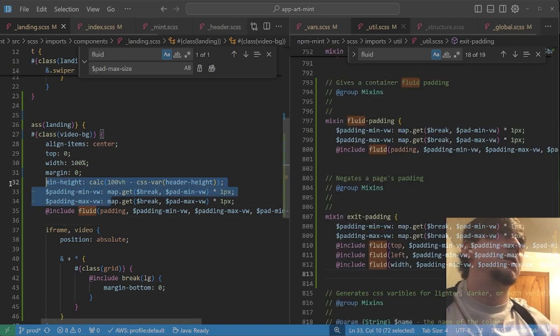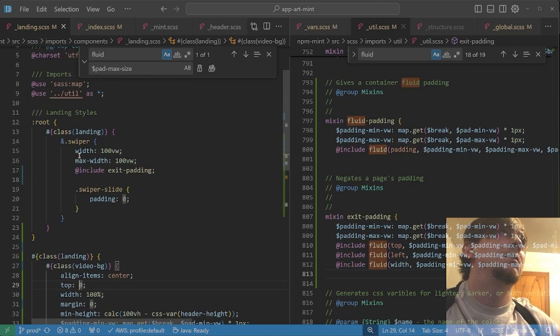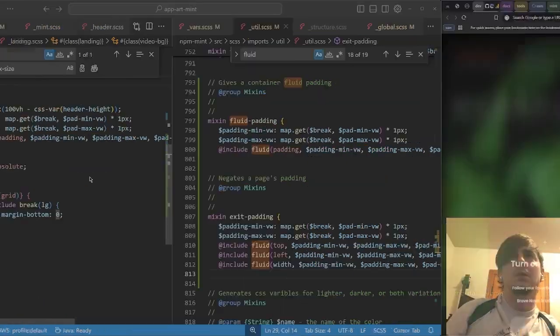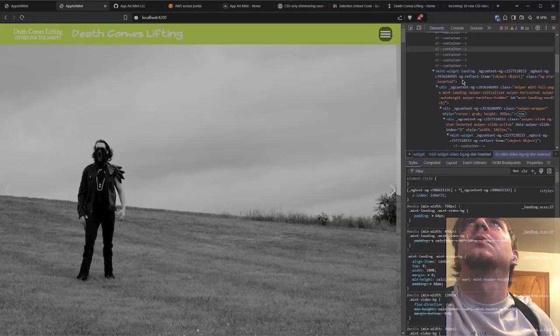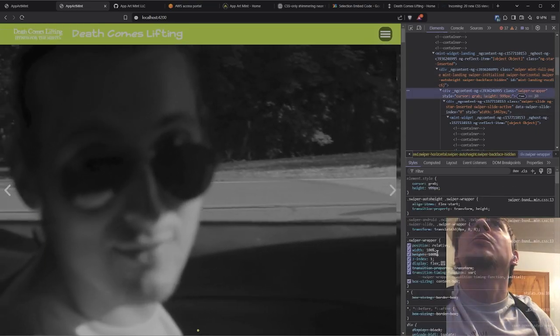Wait, before I start doing any of that, I need to change the box sizing. Fiber wrapper.